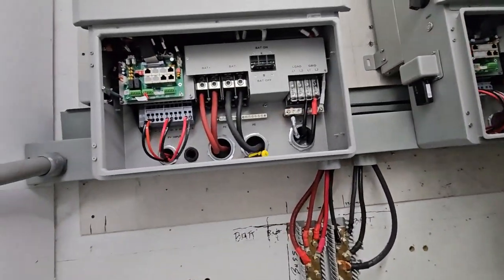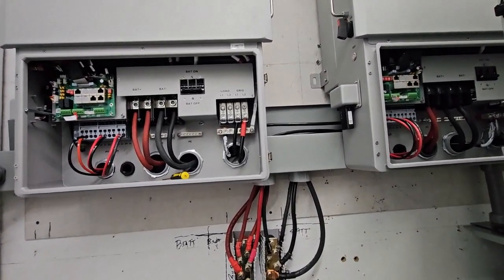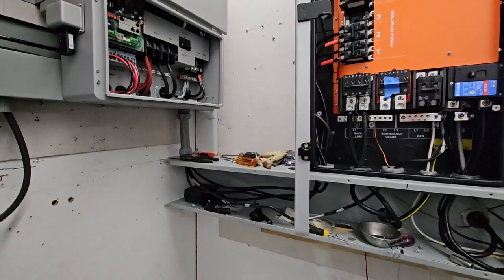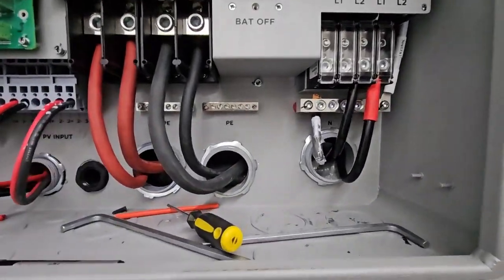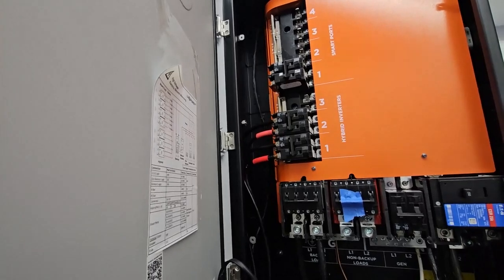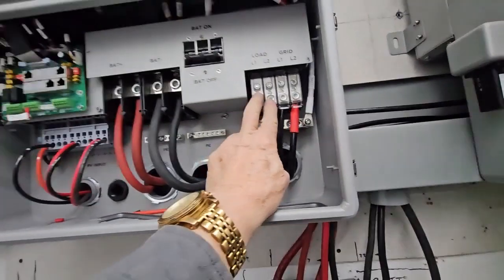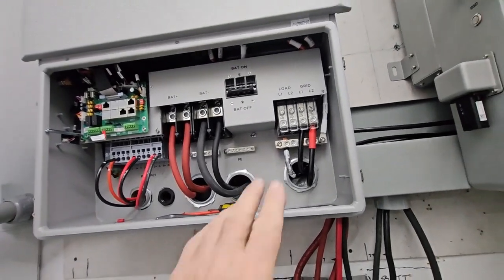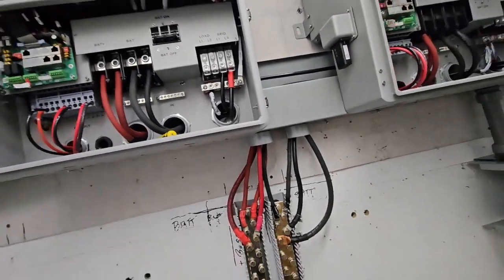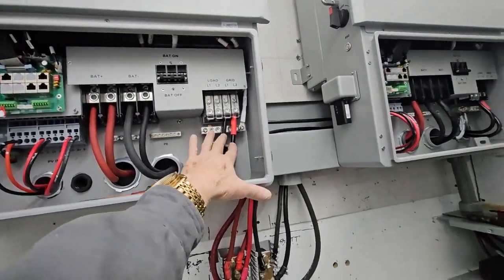I've corrected my mistake and ran conduit from over here to over there for the PV wires. You're not supposed to mix PV wires with other wires in the same cable trough or enclosure. I wanted to point out that the grid is connected to L1 and L2, and then over here to the circuit breaker coming in to the Grid Boss. When you're using the Grid Boss that's how you hook it up, but ordinarily the grid comes in and your loads would be right here if it was a stand-alone unit without the Grid Boss. When pairing with the Grid Boss, you hook it up this way — and this is both the grid and the export back to the house.